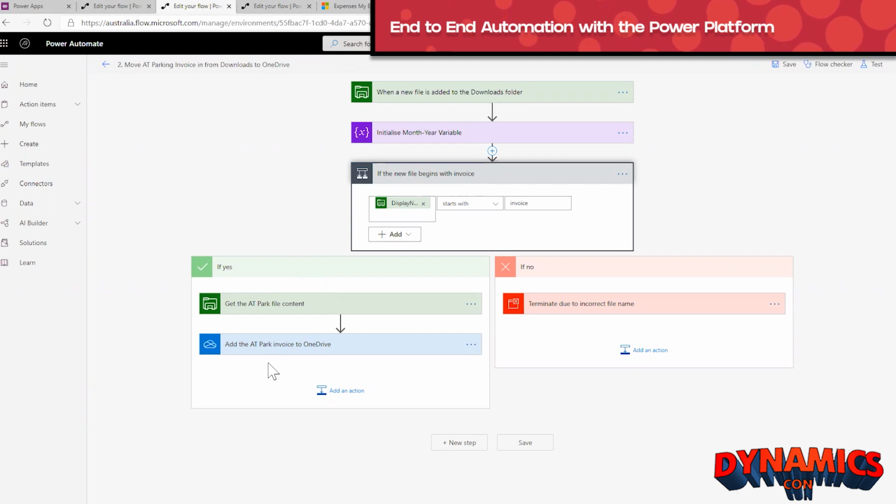Power Automate in the Microsoft Cloud needs a way to talk to my downloads folder on my machine, so I've installed the gateway that allows us to connect our on-premise information to the cloud, and that uses this trigger here around monitoring the folder. All this does is move the invoice up to the cloud, into OneDrive.